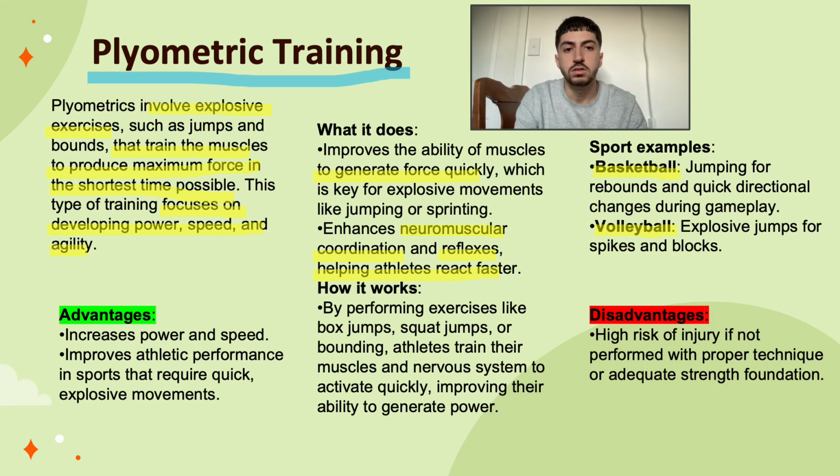Looking at some advantages. One major advantage of plyometric training is that it builds power and speed effectively. So it increases power and speed. And it also improves athletic performance in sports that require quick, explosive movements. So disadvantage, high risk of injury. It's a big one, if not performed with proper technique or adequate strength foundation.